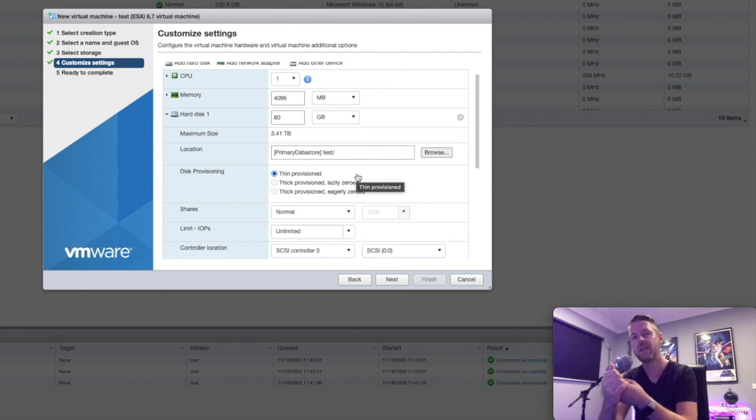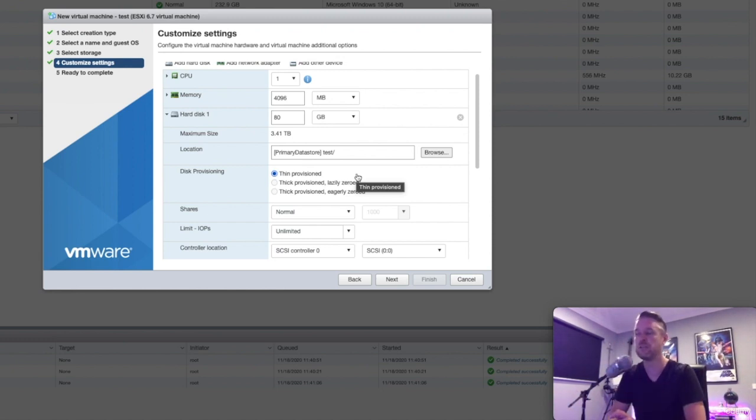So let's give you another example. I've now got two VMs. For one, I want to allocate an 80 gig hard drive. For the other one, I also want to allocate an 80 gig hard drive. Traditionally, what would you have to do? You'd have to grab an 80 gig hard drive, put it inside a physical server, and then do the same for another server you're building. So you've got 160 gig dedicated for those two.